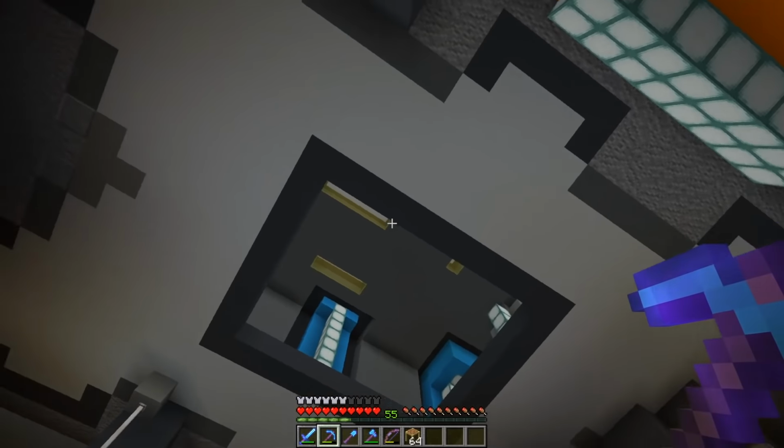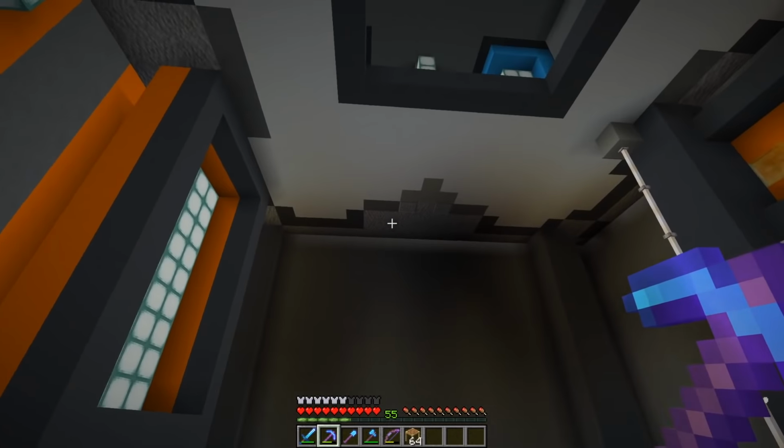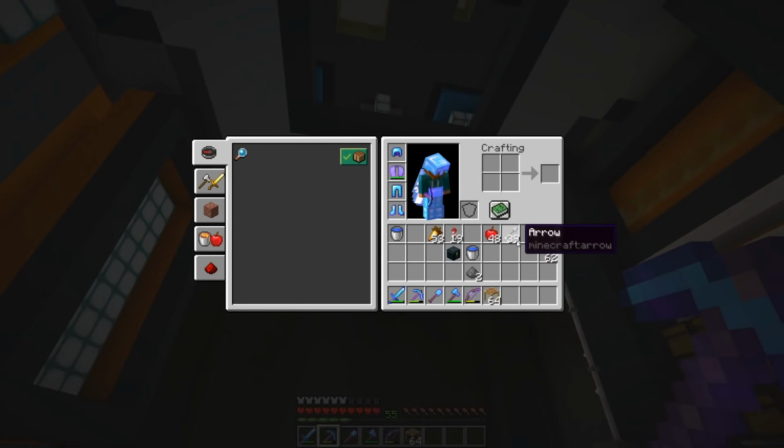blocking that thing. I'm debating if I want to leave this open here as well. We need a way to get up to the 2nd floor, but I'm thinking it might be easier just to have a small entrance in there somehow.